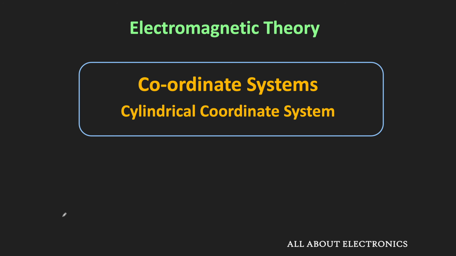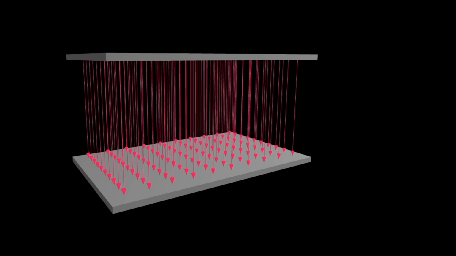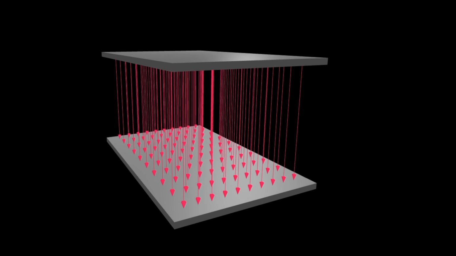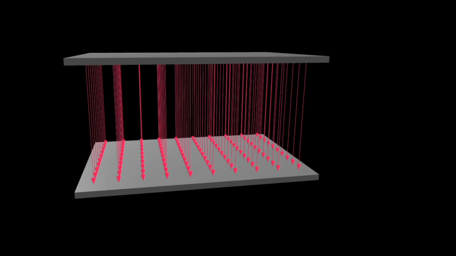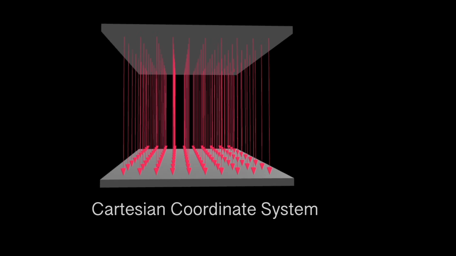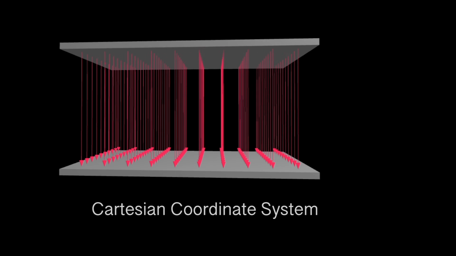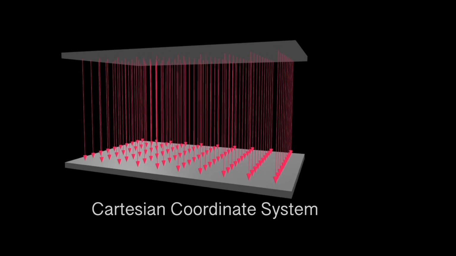The reason is that if you see real world examples in electromagnetics, then different objects have certain symmetry. For example, if you take the case of parallel plate capacitors or circuit board traces, then they have planar symmetry. While dealing with such objects, it is easy to define the electric and magnetic fields in the Cartesian coordinate. In fact, it also becomes easy to solve the Maxwell equations as well as the boundary conditions in the Cartesian coordinate.